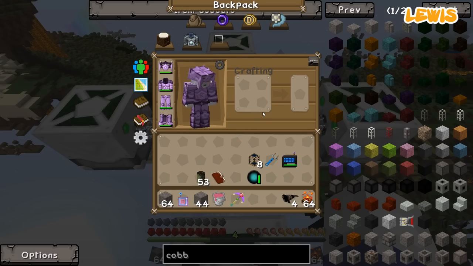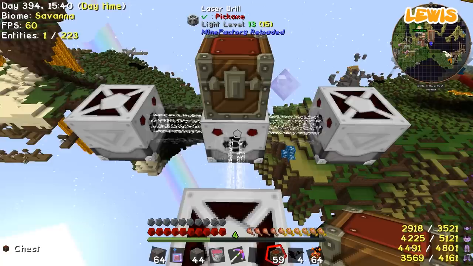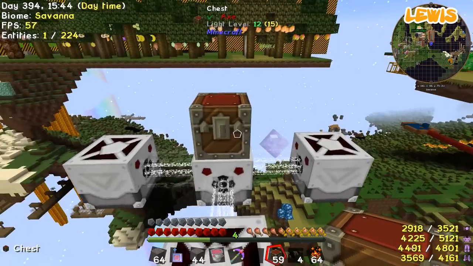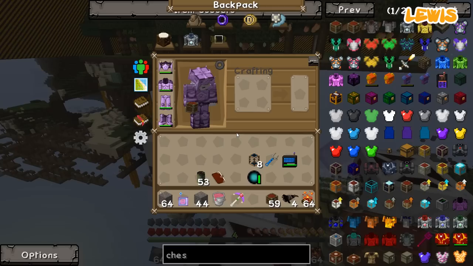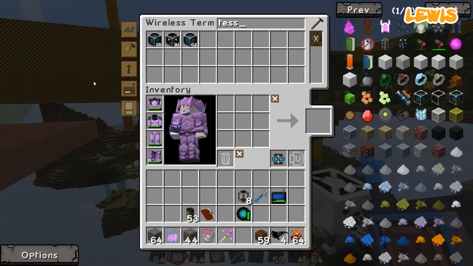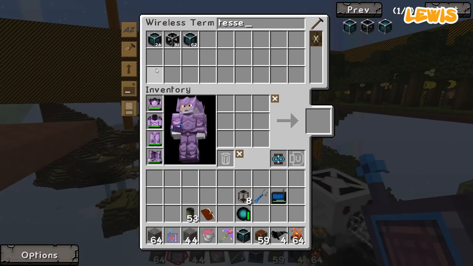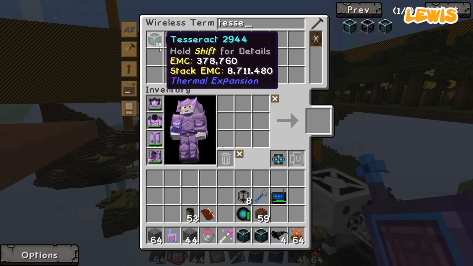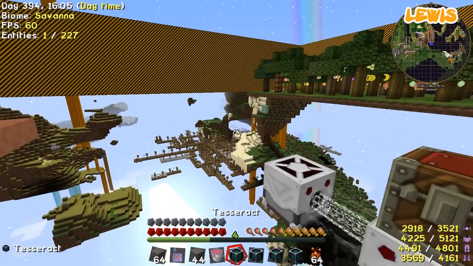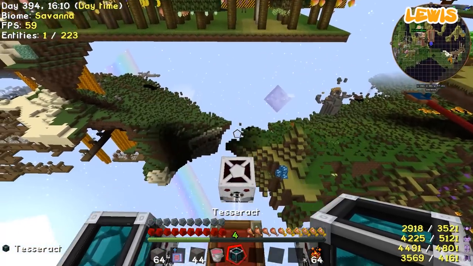Okay, so then we need a chest on the top of here. Right, so this is a laser drill. It's not doing any work, because these things need power. So let's get some... Cryo. Maybe I'll just use tesseract. How many of them have I got? I've got loads of them. I could just use tesseracts to power it. I know. This is incredibly, incredibly efficient, guys. What I'm doing here. So tesseract.